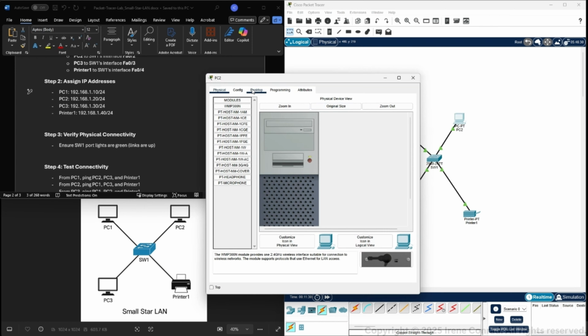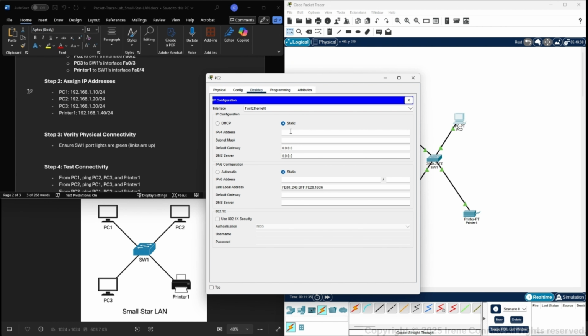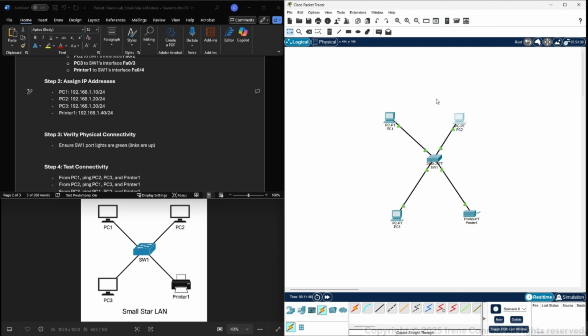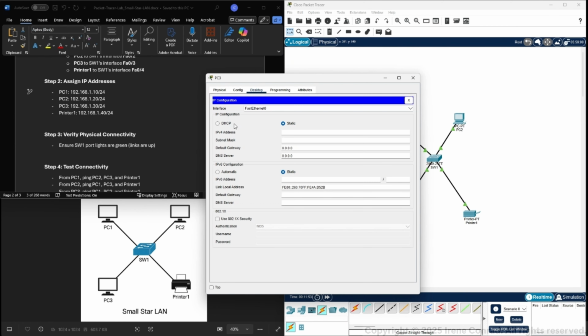Click on desktop, IP configuration, make sure it's static, type in the IP address, click on subnet mask, it'll automatically populate the /24 subnet mask, and then click on the red X. Now we go to PC3, desktop, IP configuration, make sure it's static, type in the IP address, click on subnet mask to populate /24 subnet mask, and then click on the red X.